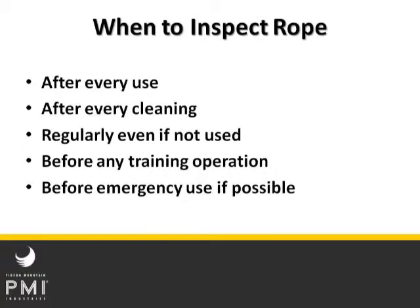Take it off the truck, take it out, uncoil it or unbag it and run it from end to end. Who knows? Did somebody use it and not log a problem? Has some animal built a nest in the bag? All kinds of strange things can happen, and if this is going to be a life safety thing that you're going to pull out really quick and use, or even if you don't need to pull it out really quickly, you're going to be really mad if you hike to the top of some mountain or go deep in some cave and find that somebody's chewed through half of your rope as you're getting ready to drop it into your next rappel.